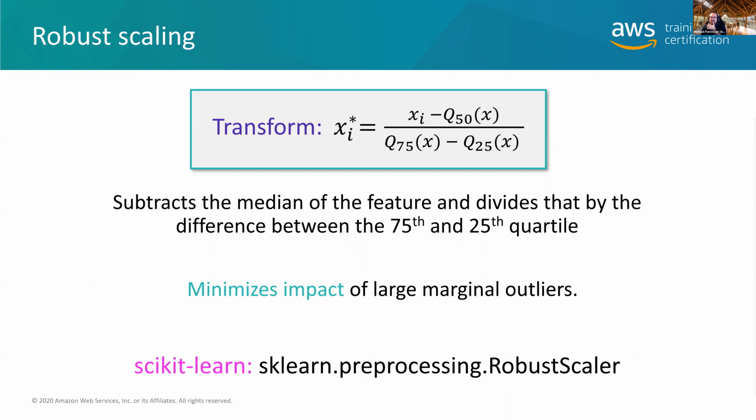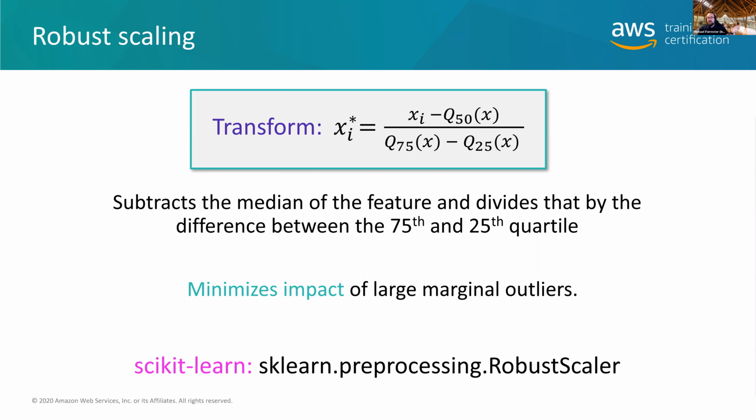And then the last type, if I remember correctly, is robust scaling, right? You look at a particular feature in the data set and find the median, the 75th quartile, and the 25th quartile for that feature in the training data. You can see Q50, Q75, Q25 there, right? Once you figure out those quantities, you calculate the robust scale by subtracting the median of the feature and then dividing it by the difference between the 75th quantile and 25th quantile of that feature. Not quartile, quantile.